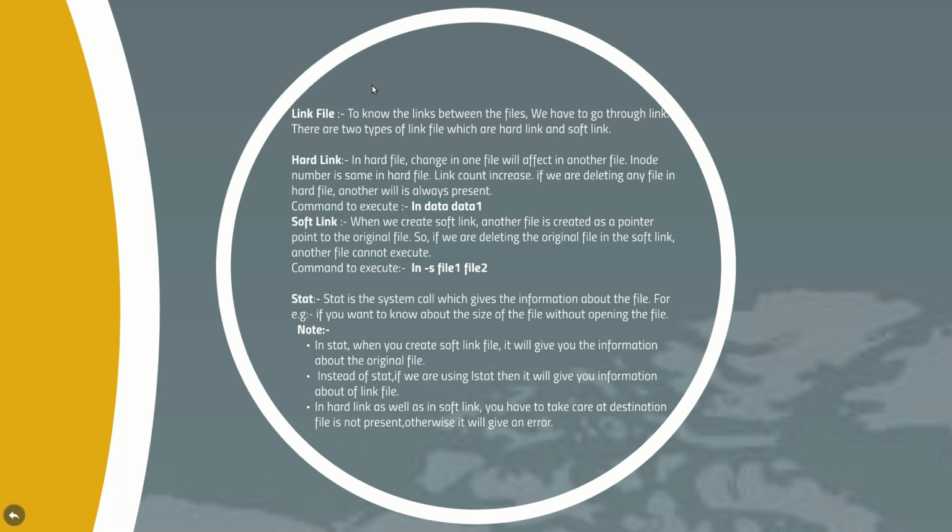Okay, so system call. The system call which we will use is stat. Stat is a system call which will give you information about the file. For example, if you want to know the size of the file without opening that file. A few things you need to take care of, so we will see them later.